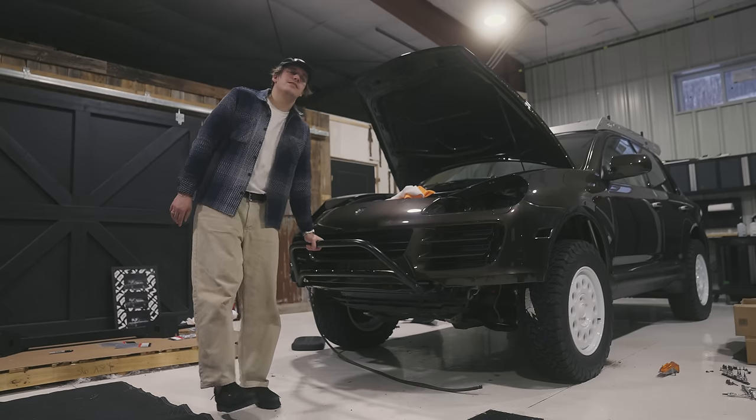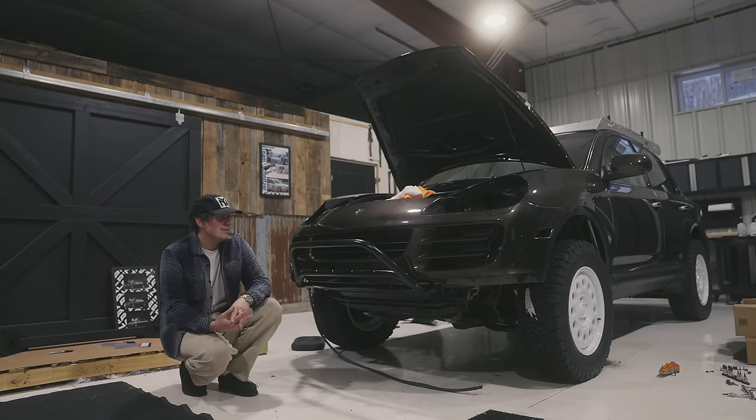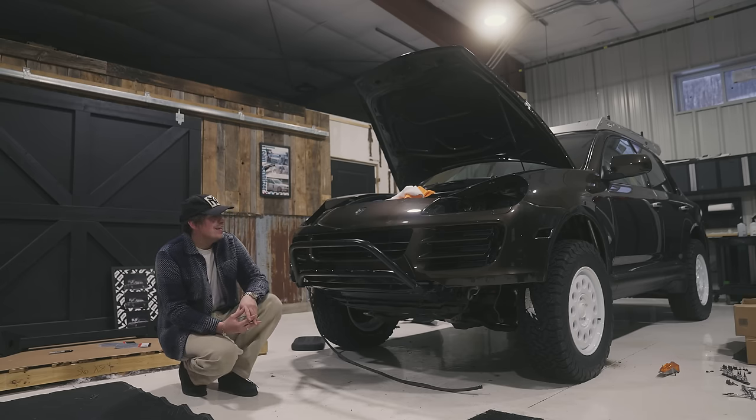Bull bar is on, sturdy, and it looks great in my opinion. I had looked at thousands of photos of it previously, so I kind of knew what it was going to look like, but it is very nice to see it in person.